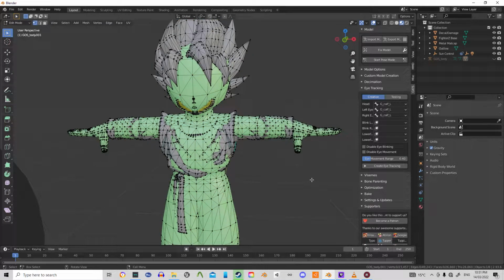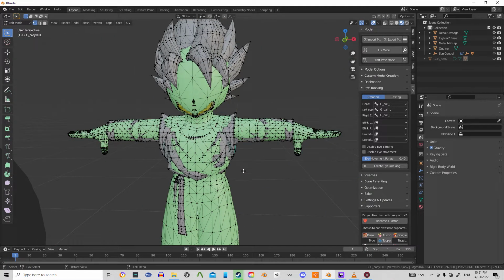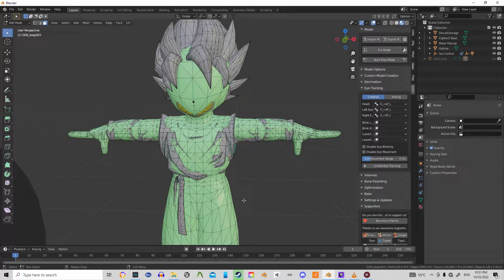Anyways, we want to go into edit mode and deselect everything. If I undo, you'll see everything is selected and I can move it. So without anything selected, the easiest way is to go to face selection, which is here, and then manually select.